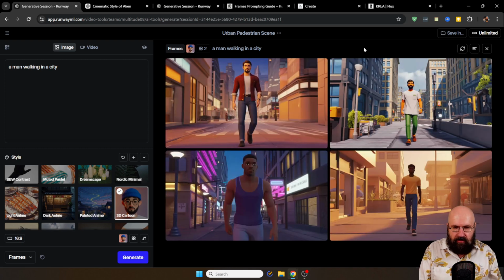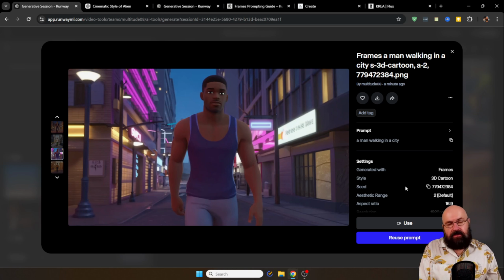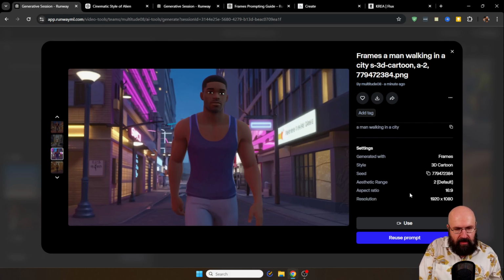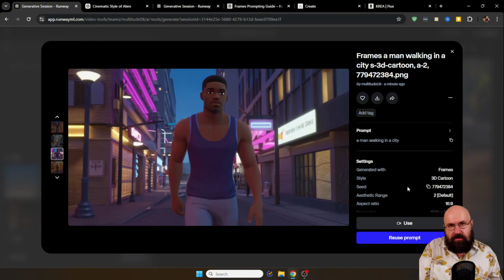And there we have the image. My prompt is not super detailed, so it generated all kinds of different ethnicities, which actually is nice. It didn't just default onto a white man with a white look. So let's select this friendly fella here walking down the city street. And as you can see on the right side, you get some information on what is going on here. You also get the seed, which is pretty nice, the aesthetic range. So you have the information of how you have created that, which helps with the production, of course. And you can click here on use.